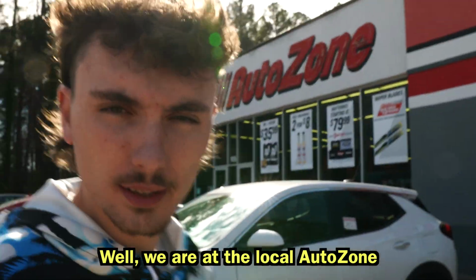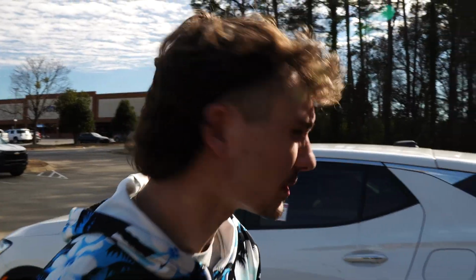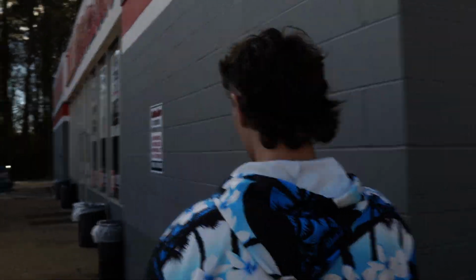Well, we were at the local AutoZone. We were back in our hometown. We've got to get a battery for this thing because we kept having to jump it off when we were buying it. If it stalls out because it's a manual, I'm not trying to sit here and jump it all the time. We had to go up into AutoZone and see how much a battery is. Do we know what kind we need? I'm guessing for a Honda. Actually, let me take a picture of it.